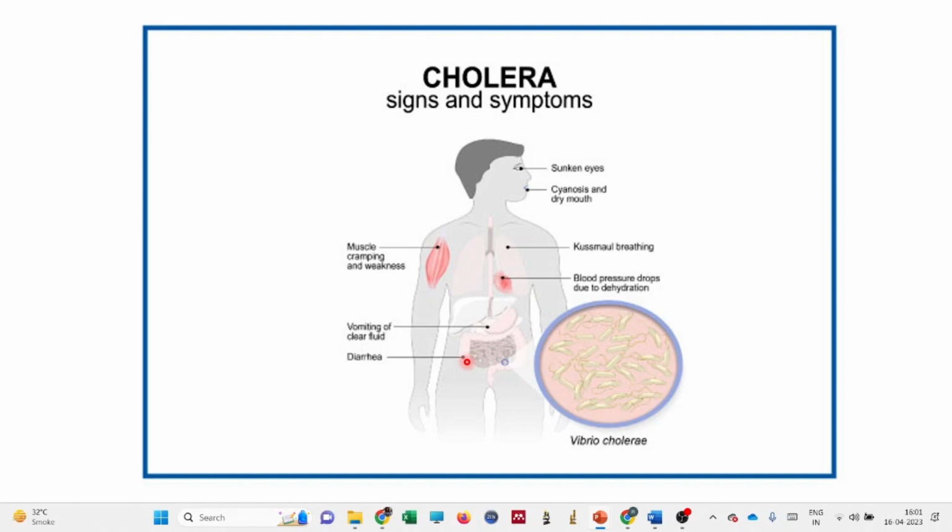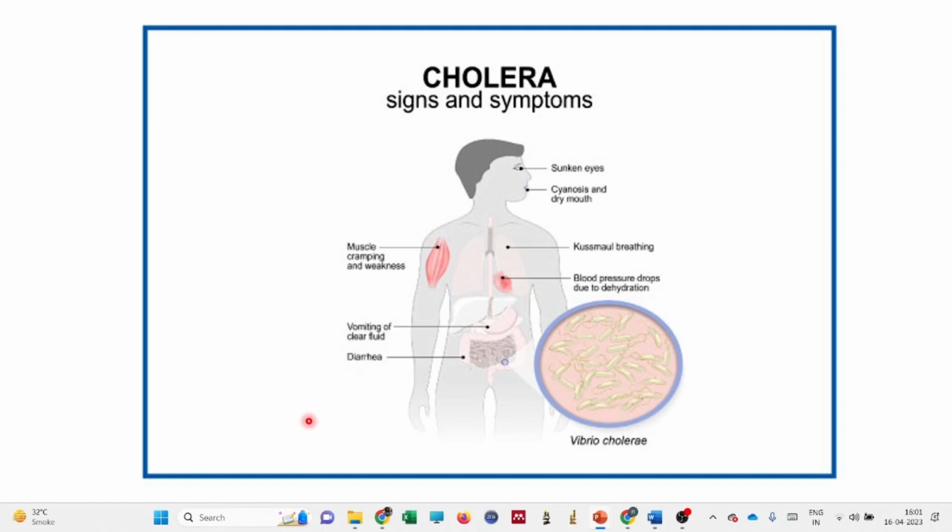The disease can spread rapidly in areas with poor sanitation, particularly during times of overcrowding or when there's a lack of clean drinking water. Symptoms of cholera typically appear within 2 to 5 days of exposure and can range from mild to severe. The most common symptoms include diarrhea, which can be very severe and watery, nausea and vomiting, abdominal cramps, and dehydration, which can lead to fatigue, sunken eyes, dry mouth and throat, and rapid heartbeat because the body needs water.